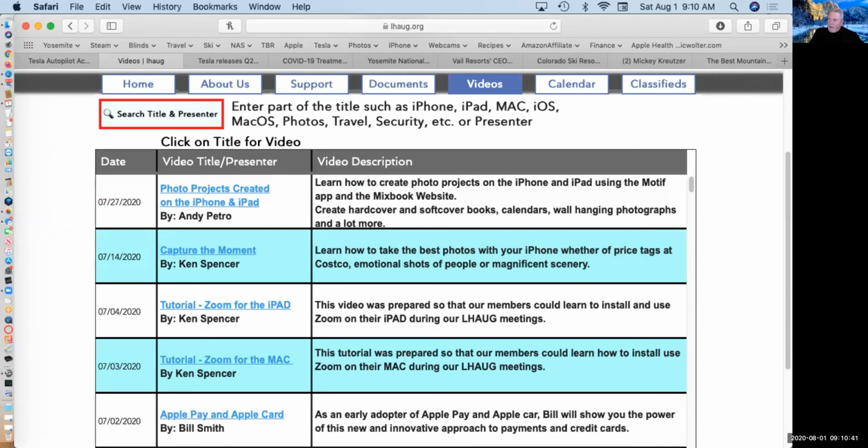Now there's another thing that you can do. Okay, I'm going to take a screenshot. All right. There are two ways to do a further reset. One is resetting the SMC. On an iMac, you would shut the computer down completely and unplug the power plug from the back. While it's unplugged, you would press and hold the power button for 5 seconds, then release it, plug the power back in, and then press the power button and start it like normal.